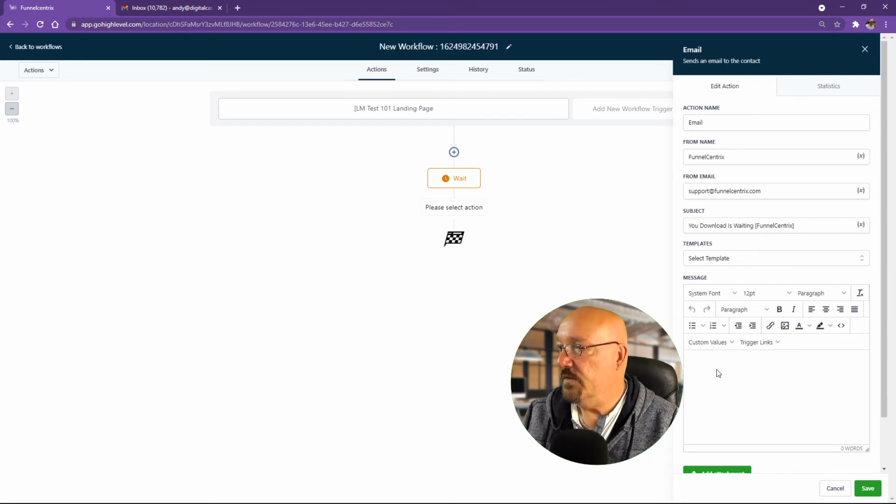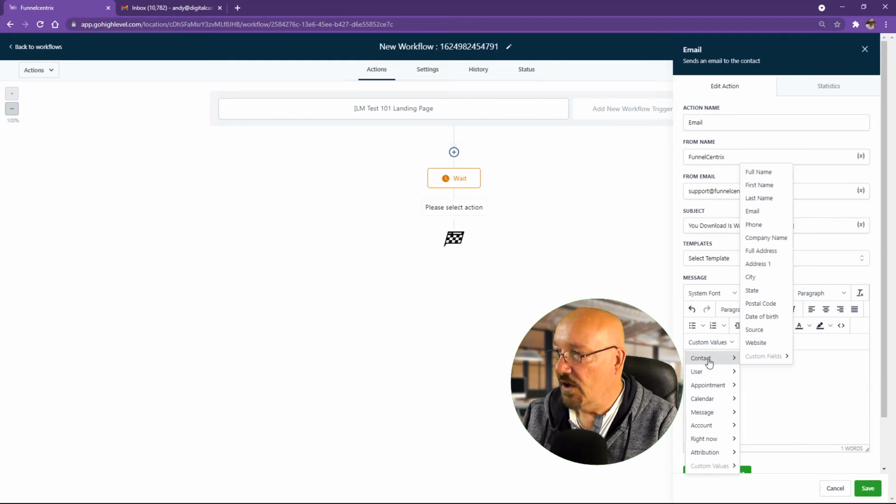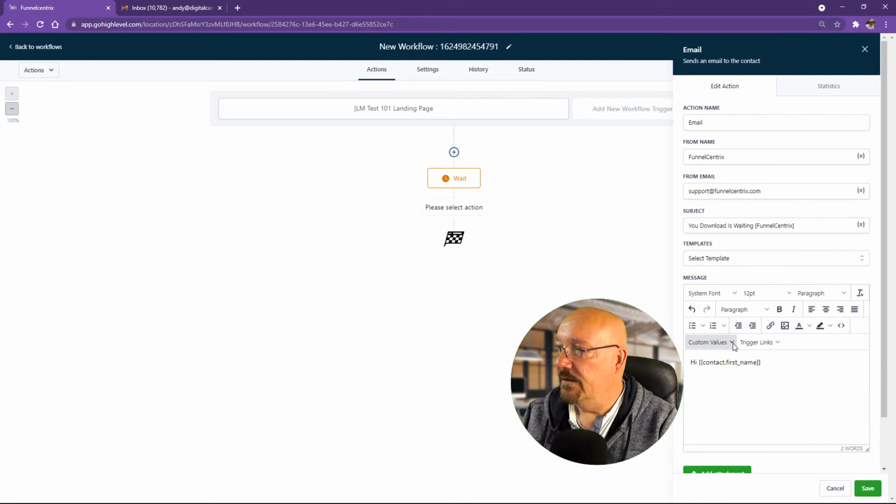So let's just create a quick email. So I'm going to say hi, and I'm going to go to the custom values, and I'm going to pick contact first name. Now, don't click on user first name, because it would say your name going out to everybody. Don't want that, so it's got to be contact first name.